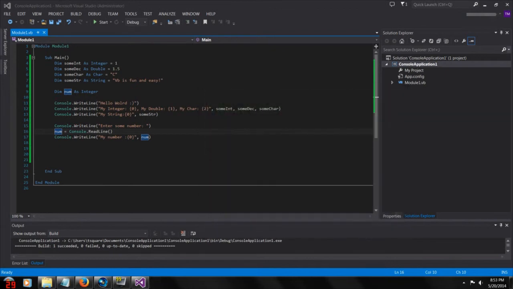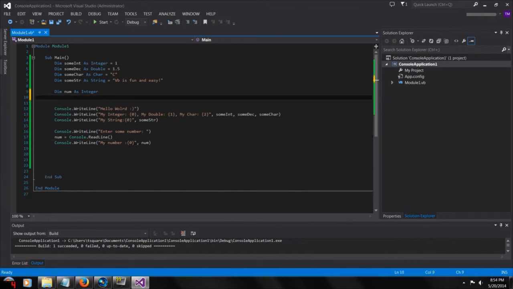So you might be wondering, okay, cool, does that work the same for the rest of these? Exactly, it does. So here we go. Show you how to enter in some text.